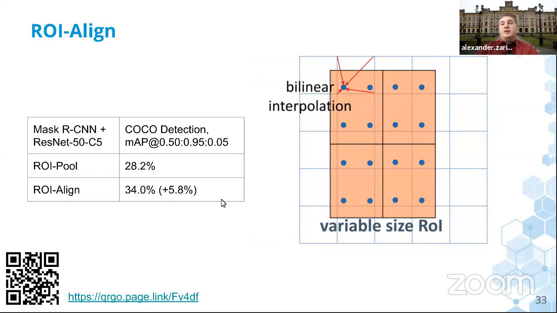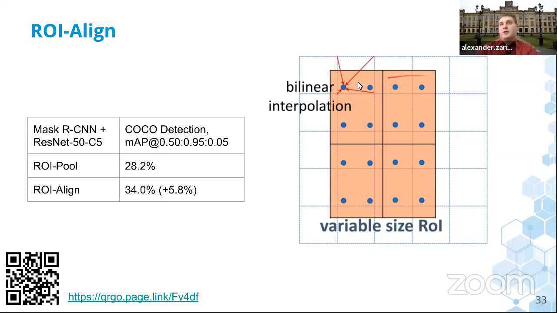Okay, the second idea is called ROI Align, which is an improved version of ROI pooling. Generally, ROI pooling has one major drawback. It works only for integer-based ROIs. So assume that we have an ROI located at non-integer coordinates.